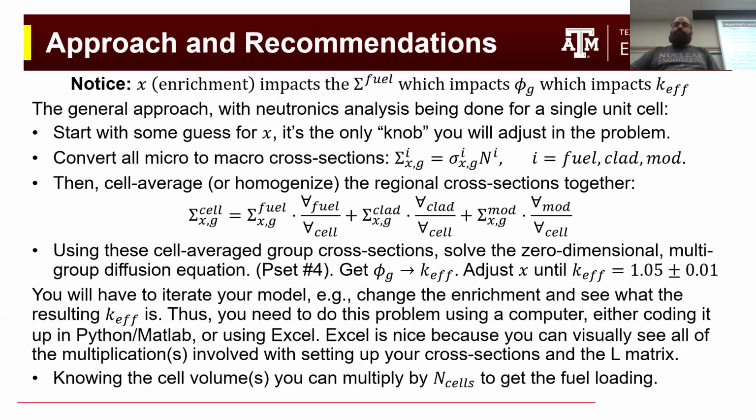Excel, I think, is a good way to do it because it's very easy to see all the multiplications that you're doing. Sometimes these big cross sections end up going into a matrix. And if you are doing it in code, if you're more comfortable with coding, it's not too bad, but it can be easier to just see everything in Excel. I did it in Excel. I have no problem if you do it in Excel. Just do it with whatever tool you're more comfortable with.